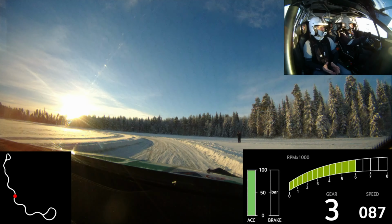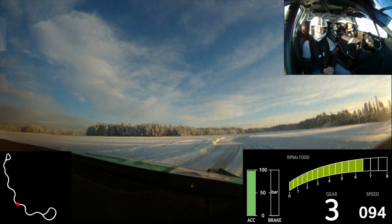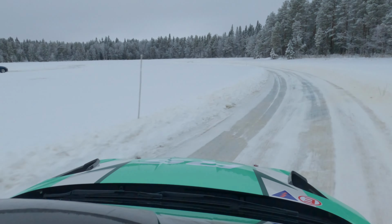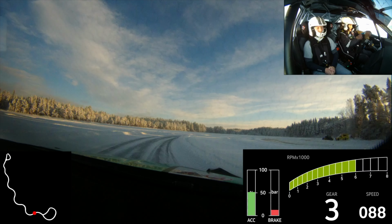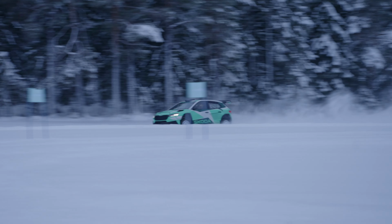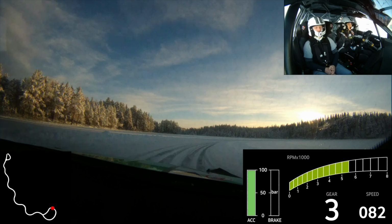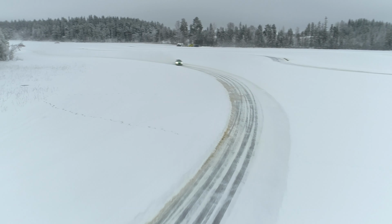Those tires make so much difference. Oh yeah. It's like 400 studs in each tire and 7mm protrusion on the studs, so they grip quite nicely on the ice. They make it nice and predictable for you? Yeah, exactly. I think predictability is one of the key things in rallying in general, because if you don't have the confidence and if you don't know how the car will behave, you won't be going fast.